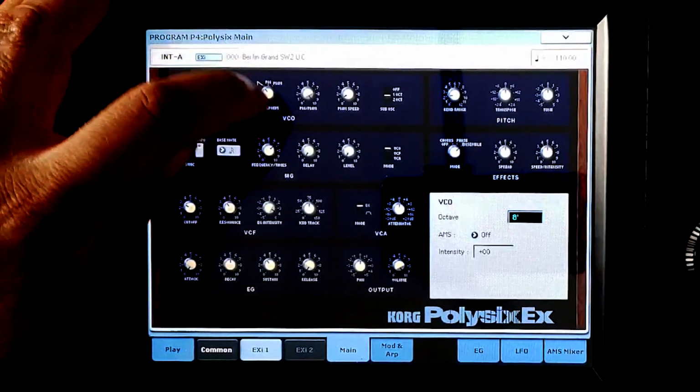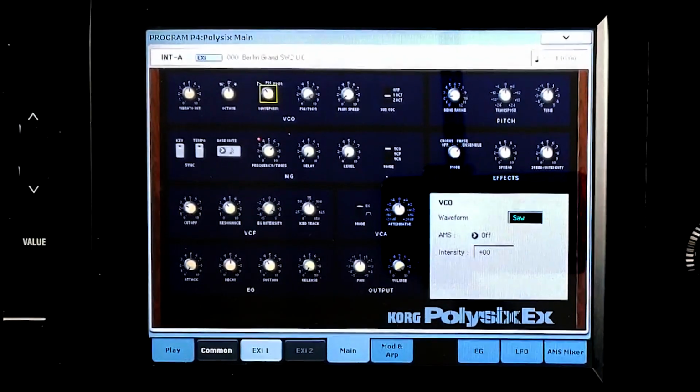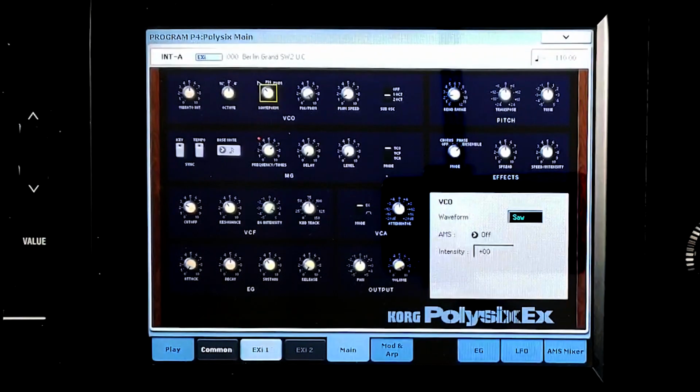Next we get to our waveform knob, where you can change your waveform. The one we're on now is the saw. It's that traditional buzzy sound that people associate with analog synths. But we also have a pulse width, and then we also have something that says PWM.